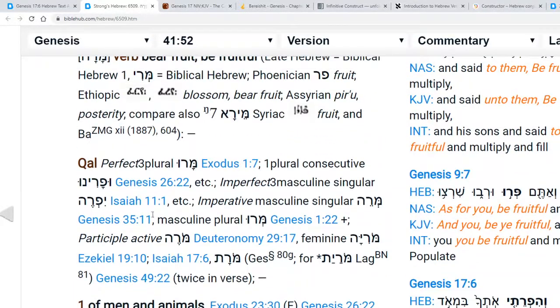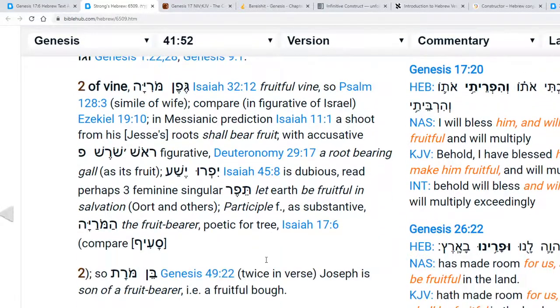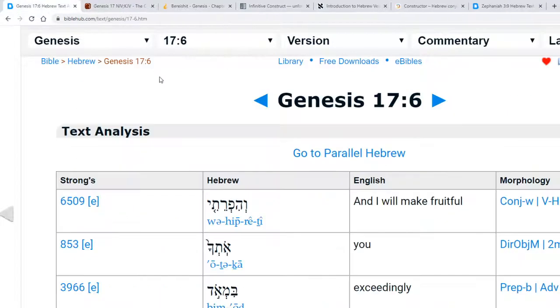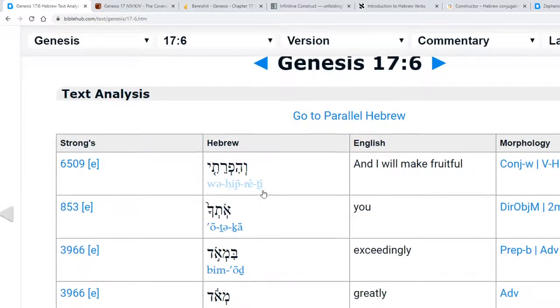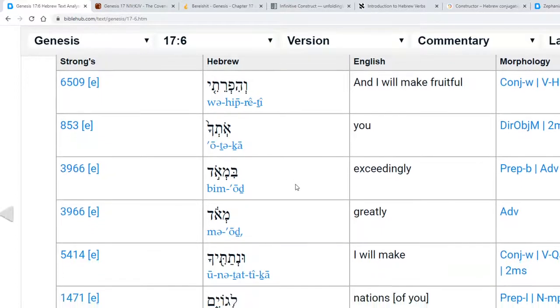Yeah, or pei resh yud, maybe. I can see pei resh hey. I can agree with that. Okay. But it is in the hifil. It's in the causative. I shall cause you, but hifreti, right? So conjunctive vav hifreti is in the perfect, but it's getting flipped. I will make you fruitful. Hifreti otcha, so direct object marker, second person masculine singular, you.